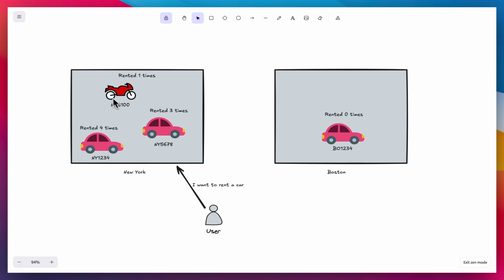There are 2 cars and 1 bike available in this branch at a moment, and you want to rent a car. So you would book a particular car, let's say this car, and you would drop that car to a particular drop location that you select. For example, you want to go to Boston, so you would select the drop location as Boston. So this is all about the car rental system, which we need to know before proceeding to the requirement gathering part. So now let's move to the requirement gathering part.